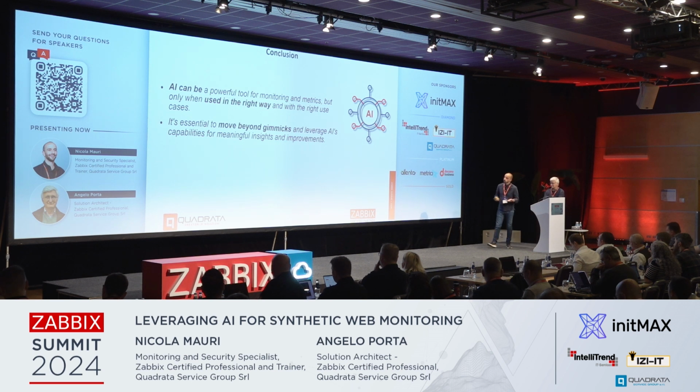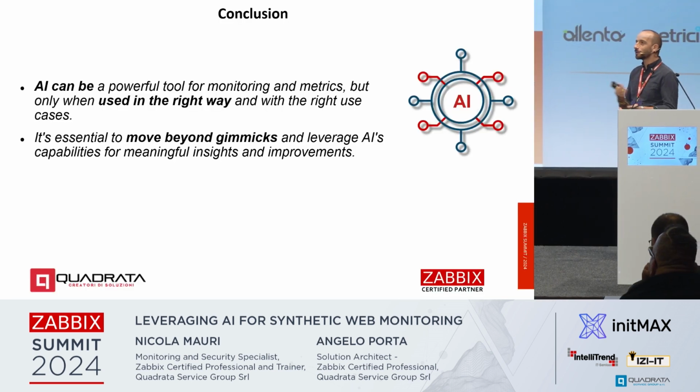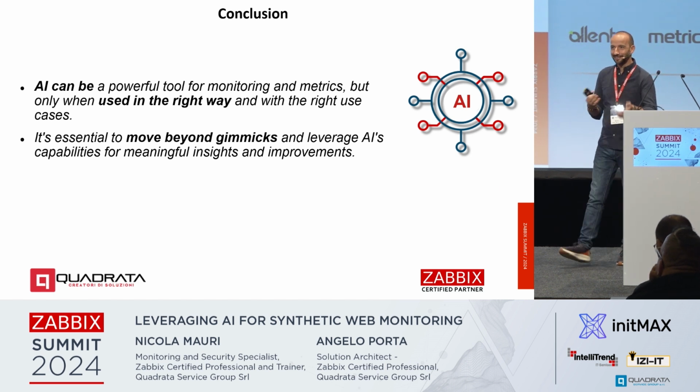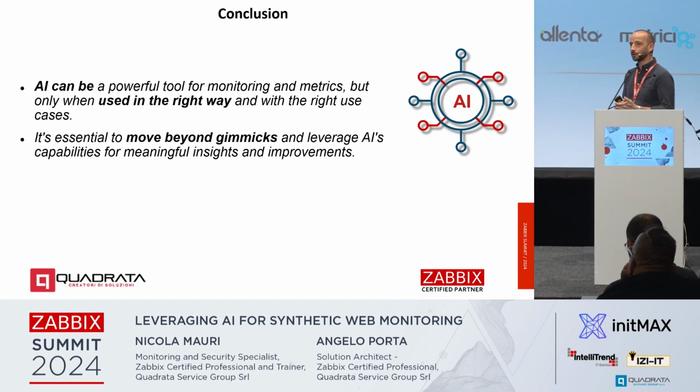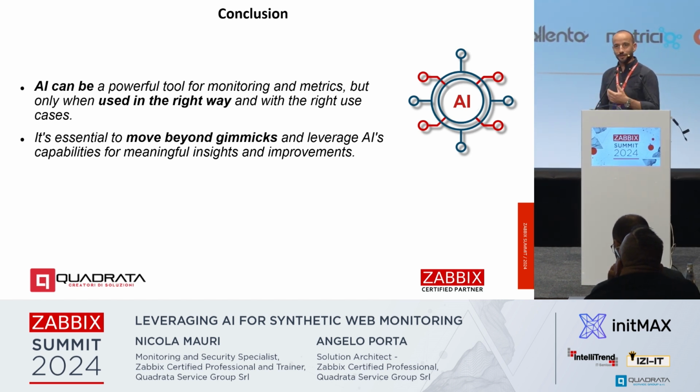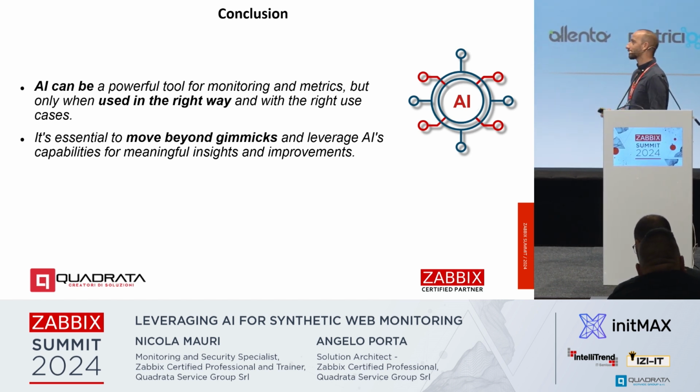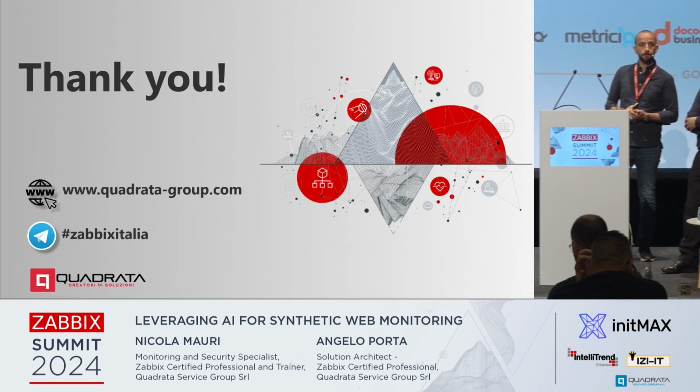Okay, so of course, artificial intelligence can be a powerful tool, but we need to learn how to use it in the right way. And of course, it's always a battle between buzzwords and commercial solutions, which is sometimes difficult to interpret. Maybe we can also use artificial intelligence to help us in this. Okay, so that's all. Thank you very much.